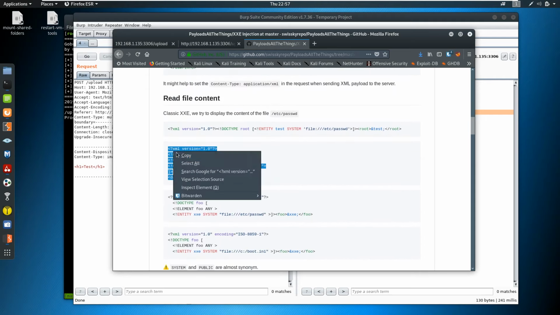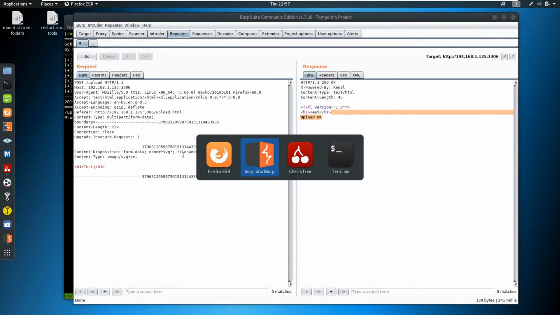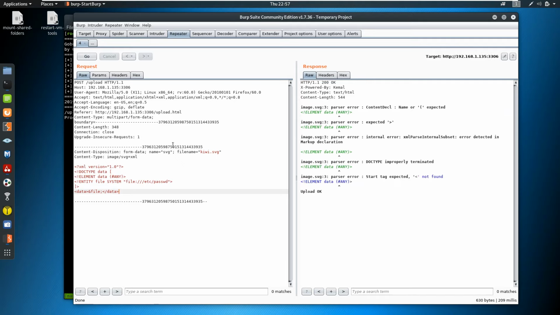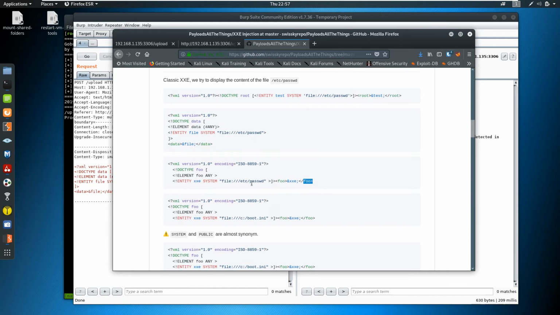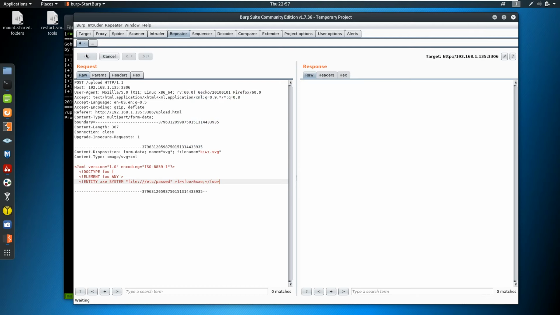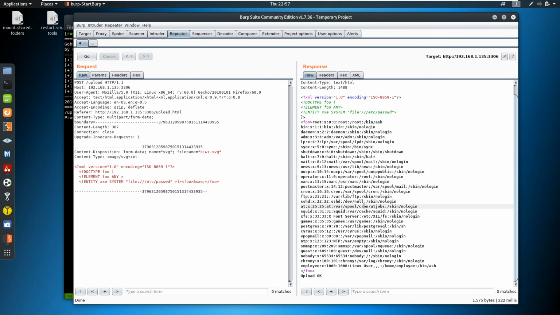So yeah, I'll try to use this and see what happens. Okay, looks like that one didn't work too well. There we go. So as you can see, we can view the passwd. This is vulnerable to XXE injection. So now we have the ability to read files on the file system.